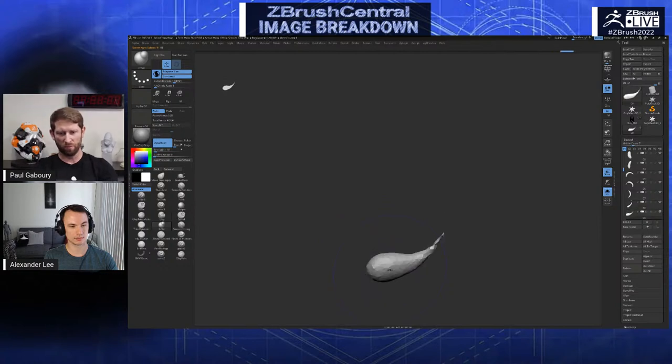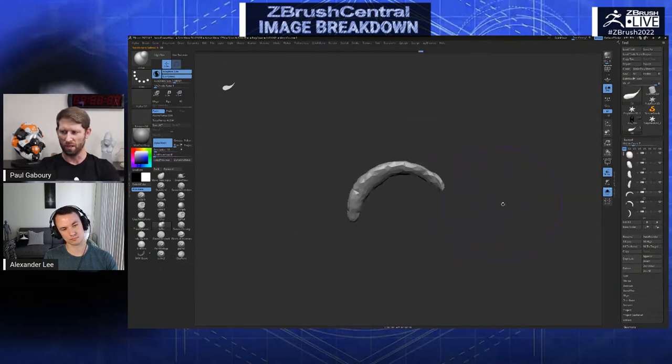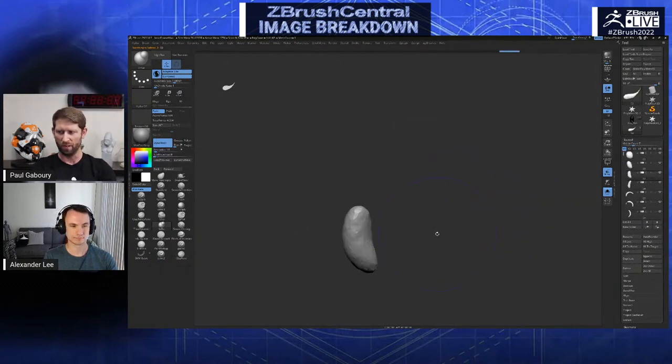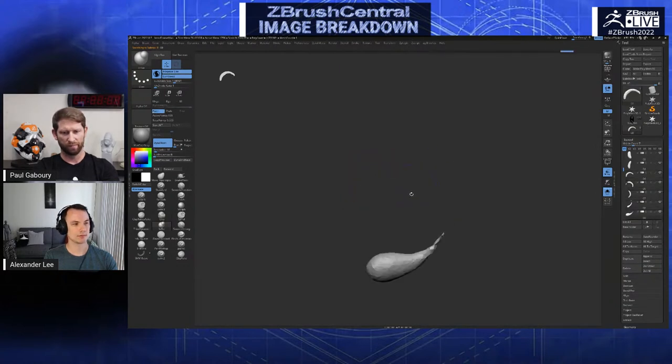I'd say for the most part your polygon counts on any of the subtools aren't getting too high, right? The question was how you optimize your scene, because when you're working on characters, a lot of subtools increase your polygon count into the millions. But it looks like most of your single meshes aren't getting too dense. Yeah, in this case I'm keeping it super low, about 5,000 total. This is just a simple shape. Typically things like fingers are where you need the most resolution so they don't start sticking together.